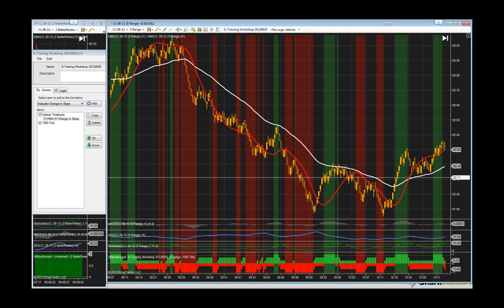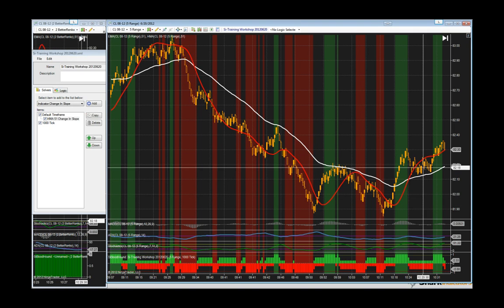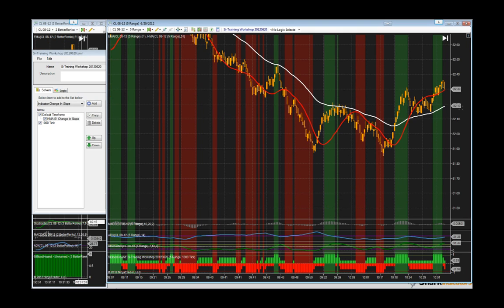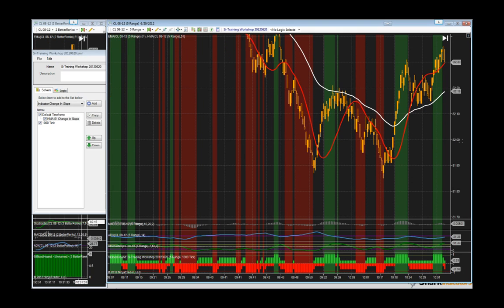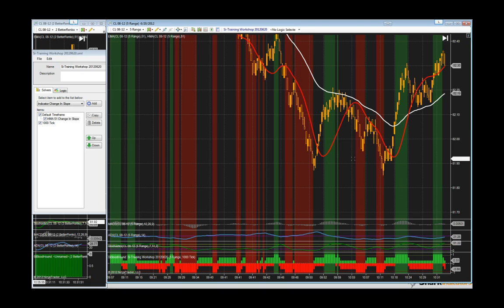And then we can see as price drops, the angle on the HMA begins to steepen. And then as price comes back up, I'm going to move my chart here and try to exaggerate this. So right here, the slope, or the angle, is starting to turn back up.